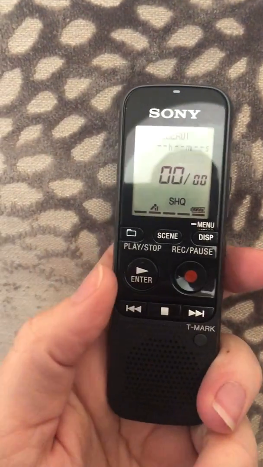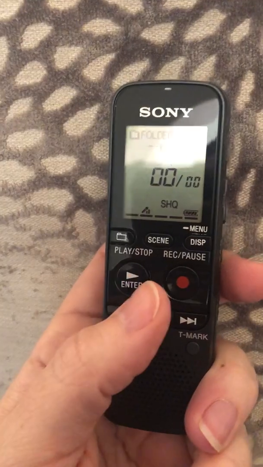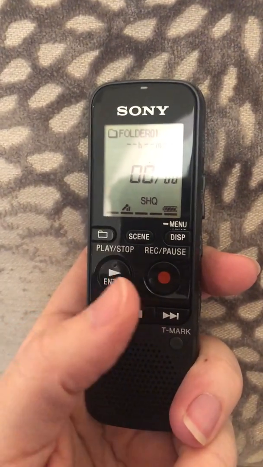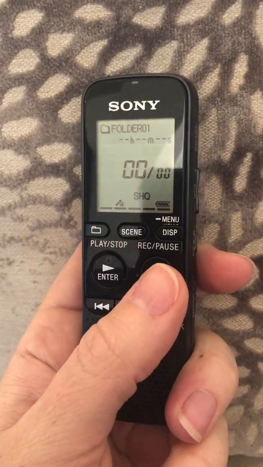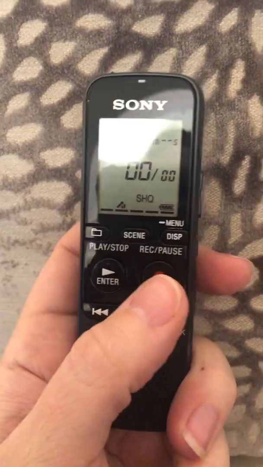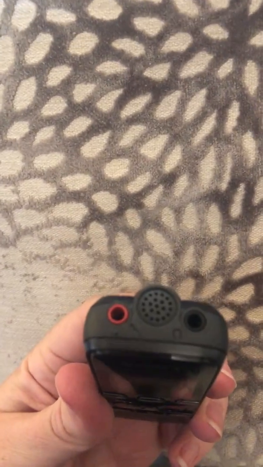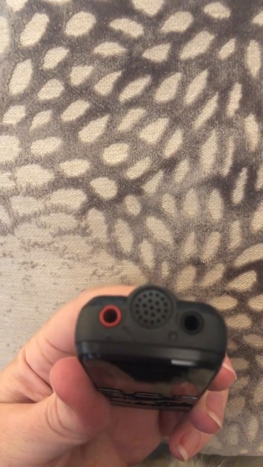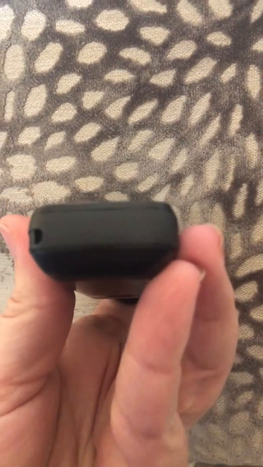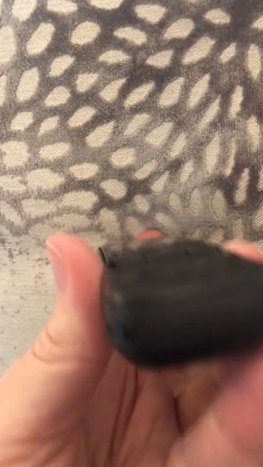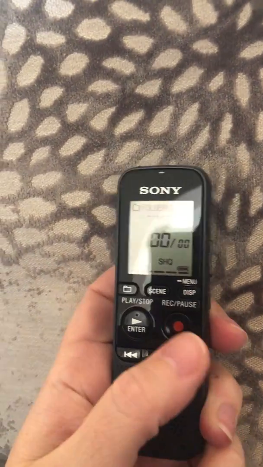The way the exam begins, it will ask you to record your AP number and then hit stop, and that way you make sure that the volume is correct. You always want to speak into the top of the microphone. Okay, the bottom does not have anything, so it's not like a cell phone. Speak into the top of the digital voice recorder.